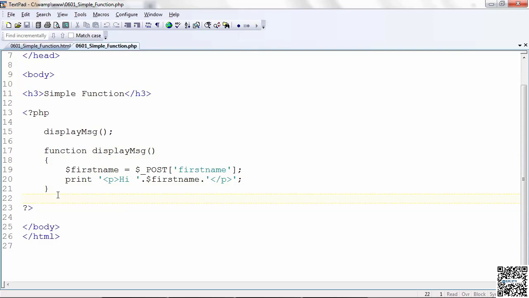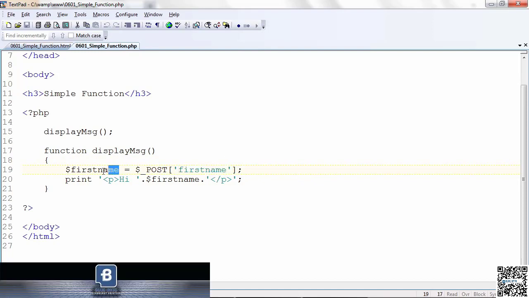Now, the whole idea of a function is when I call this name, or this function, the code between the curly braces happens. Everything. In this case, it's just two lines, but it becomes a shortcut for these two lines of code. So let's look at the code. Here's an equal sign, so I go immediately to the right, and it says, go get the first name off the form with the dollar post. Put it in the variable, print hi first name. We've seen that code before, but we had that code be standalone. Now it's part of this function.